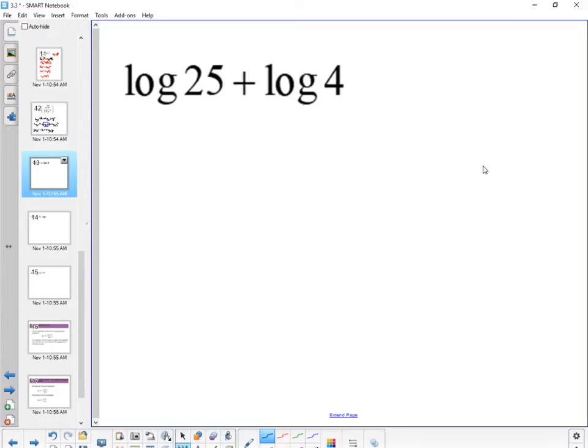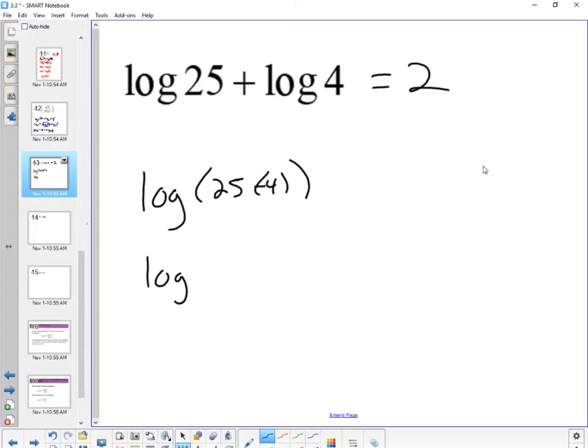What was 25? Log. I don't understand. Oh wait. No, because log base 10 of 100 is 2. 10 times 10? Oh, because 25 and 4. So, for those of you looking like deer in the headlights, this is log 25 plus log 4, so 25 times 4, right? Yeah. So it ends up being log 100. If I don't have a base, what is the base? 10. So what exponent on 10 gives me 100?